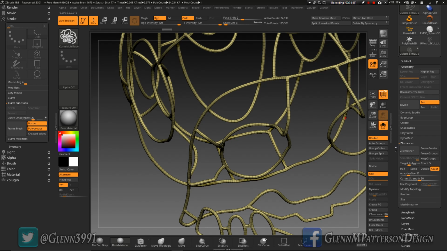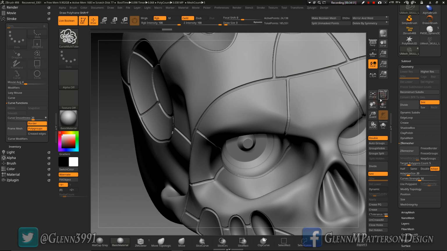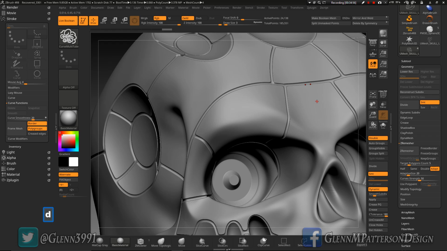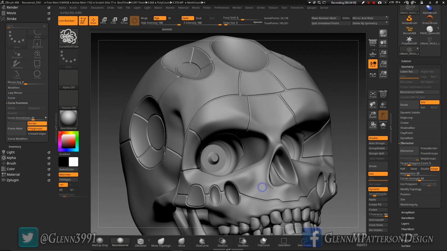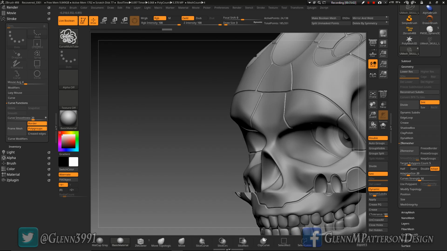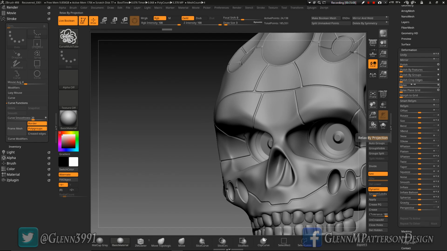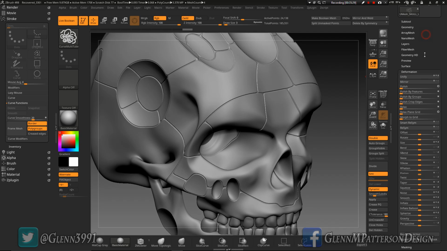Now we can go and turn solo off, polyframe off. Now we're getting some really nice clean cuts. And we can turn dynamic on, and there we go. There's a nice clean cut there that we can actually still modify a little bit more if we wanted. We could polish by features, kind of round out some of those sharp corners there. You can even inflate it a little more. You can deflate it a little bit. Do a couple different things with it.